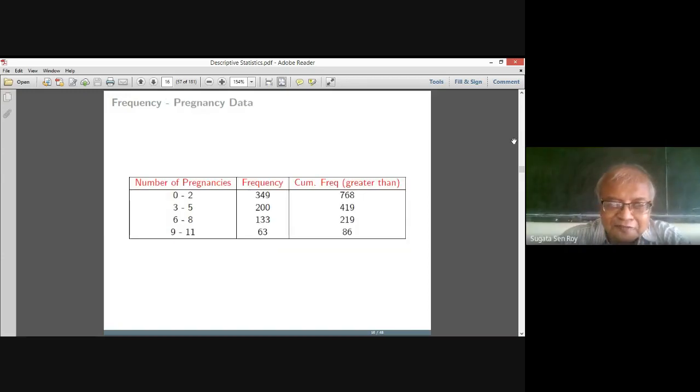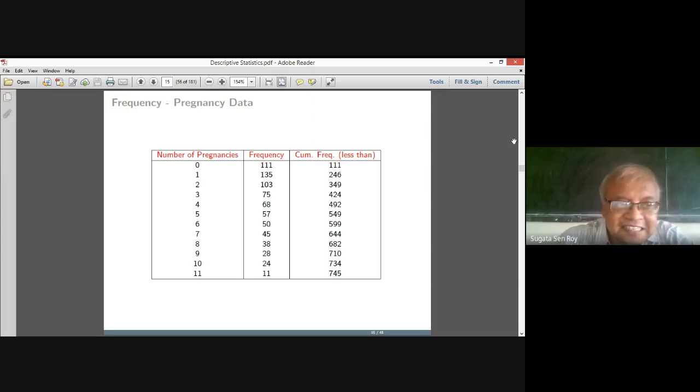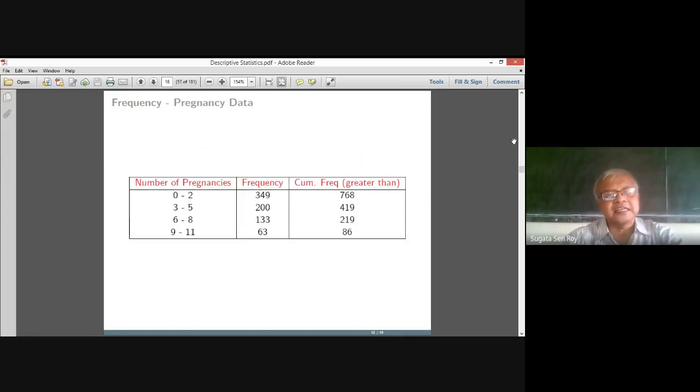That difference is that in the first case, these are discrete data. It takes very specific values, 0, 1, 2, 3, 4, etc. I can just keep this table here, or I can make the classes here. Even if I make the classes, 3 to 5 means it's only 3, 4, and 5. It doesn't mean 3.5, 4.5, etc. So this, mind you, is discrete data which I have put in a class.